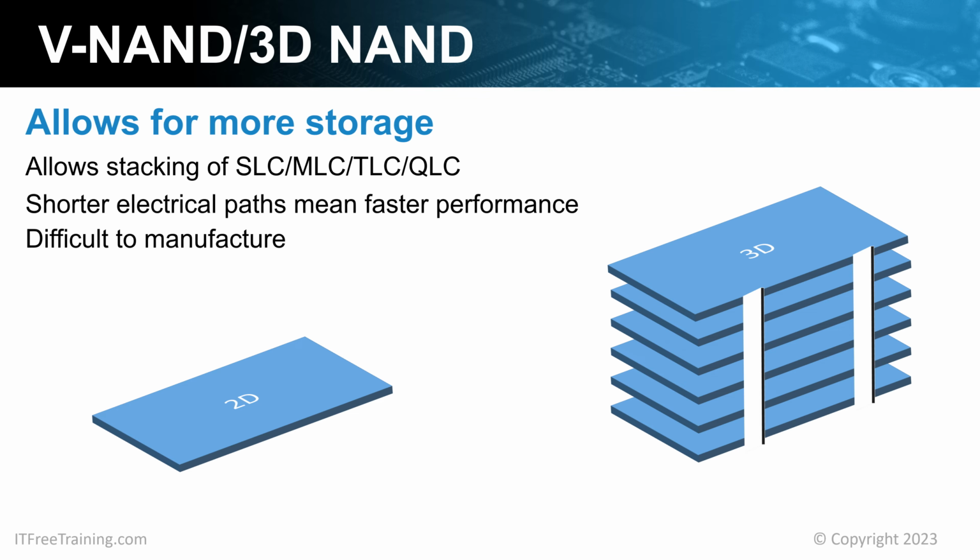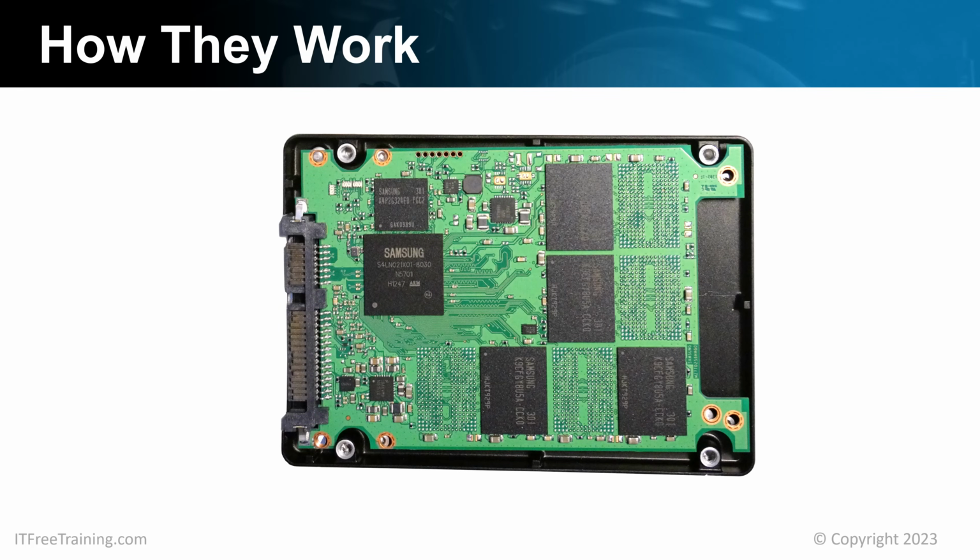Now that we understand how the cells work, let's have a closer look at how a solid-state drive works at a higher level. To understand how solid-state drives work, let's have a look inside one. There are a number of different chips inside a solid-state drive that make it work. Regardless of the interface or the design, the solid-state drive will work in a similar way. The first chip I will look at is the controller chip. The controller chip, as the name suggests, controls the data flow between the other chips on the circuit board. It also takes the input from the computer and processes it.